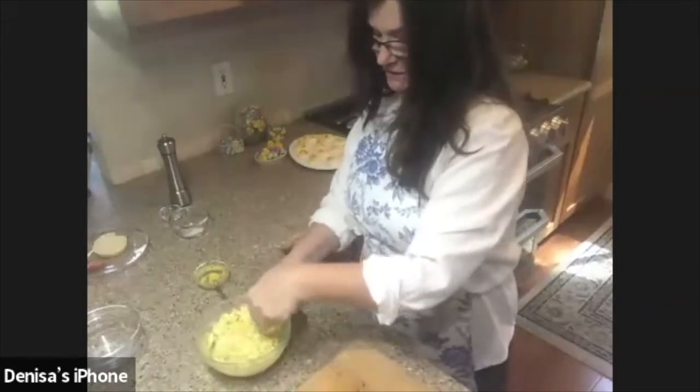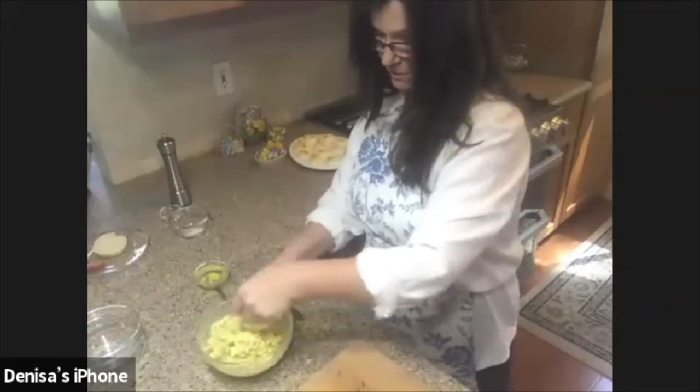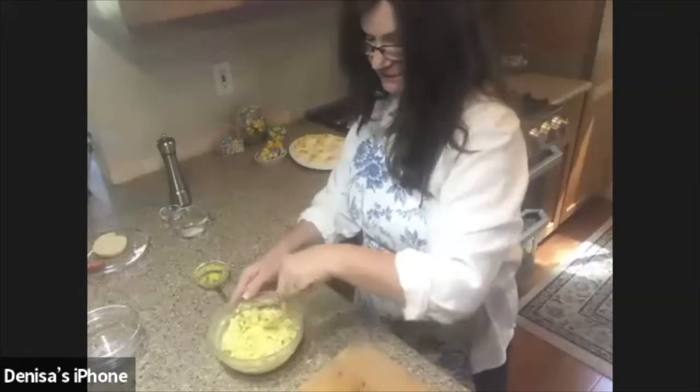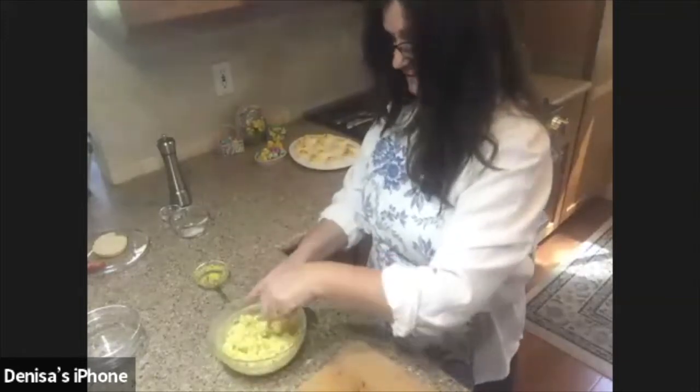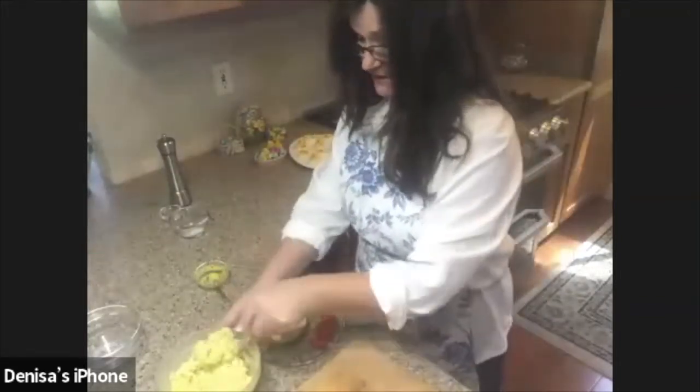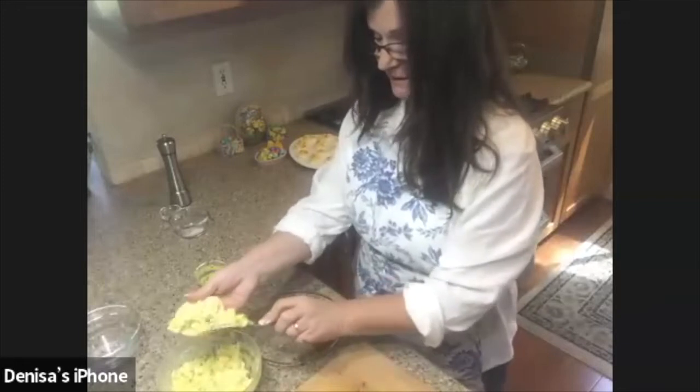And then you can serve this on crackers for company as an appetizer. You can also serve it as a sandwich, my father-in-law's favorite. And you can serve it also as an open face sandwich, which is my favorite.